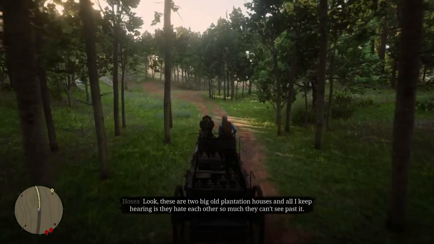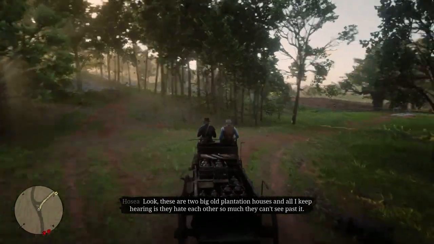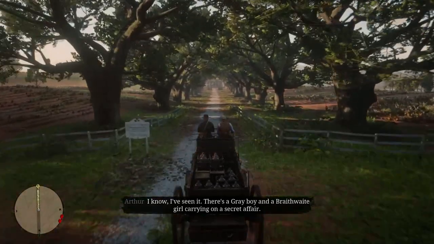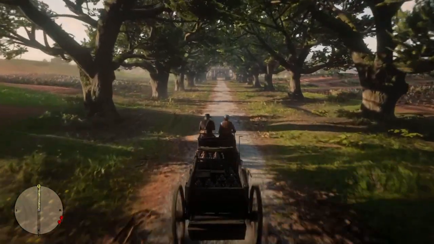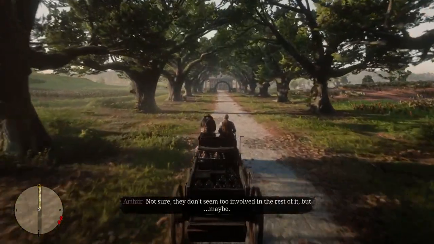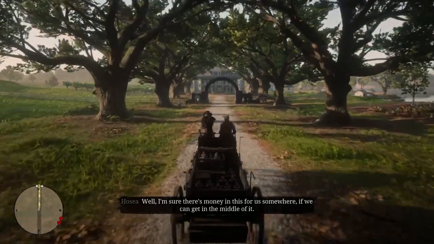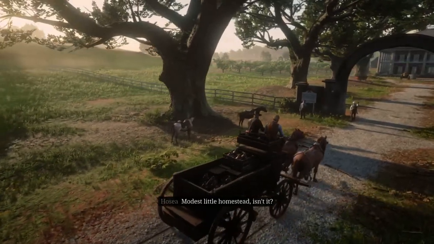Look, these are two big old plantation houses. All I keep hearing is they hate each other so much they can't see past it. I know. I've seen it. There's a Gray boy and a Braithwaite girl carrying on a secret affair. I've been, well, helping them. The mind boggles. You think they're of use? Not sure. They don't seem too involved in the rest of it, but maybe. Well, I'm sure there's money in this for us somewhere if we can get in the middle of it. Here we are. Modest little homestead, isn't it?